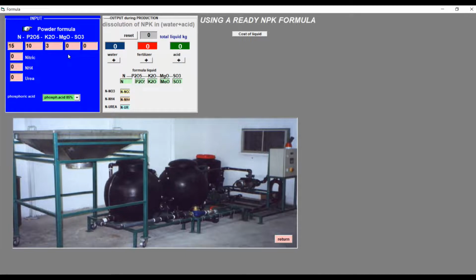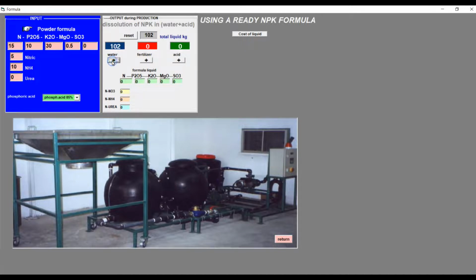This is a formula that I buy. And some amount of magnesium, 0.5. And I know that nitrogen nitric form is 5 and ammonium is 10. So this is a formula that I have.